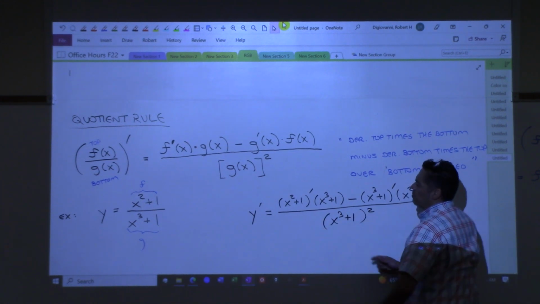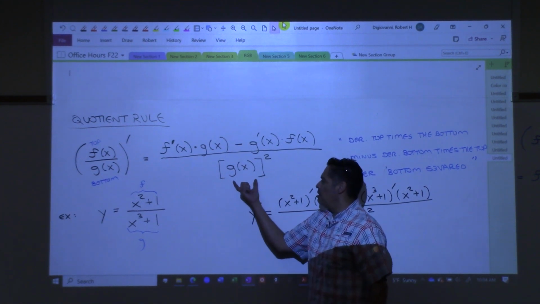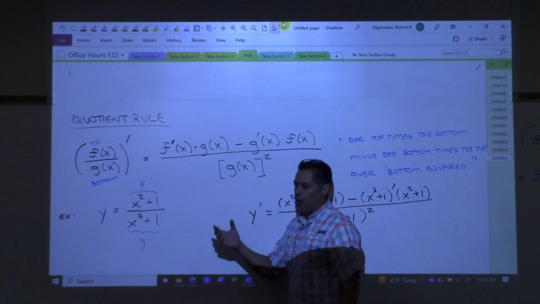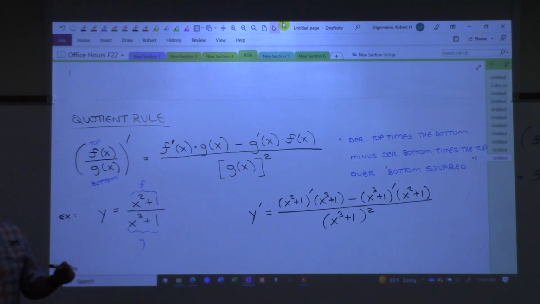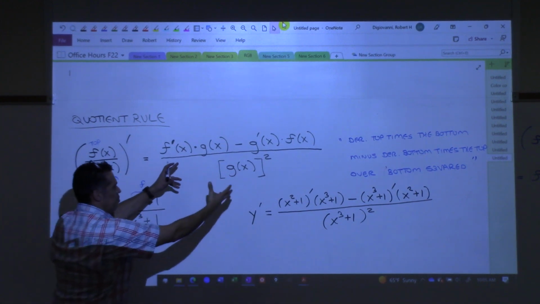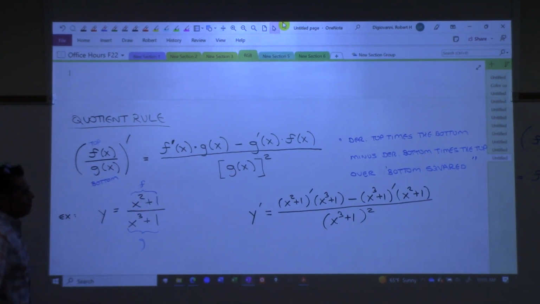I'm going to put parentheses. You don't need brackets. The reason I use brackets is because most textbooks do, but brackets and parentheses are exactly the same thing in math. There's no distinction between the two. When you're talking about using them to separate things, there are differences. We're talking like intervals, because then it's like include the endpoint or not, but within an expression, they're the same.